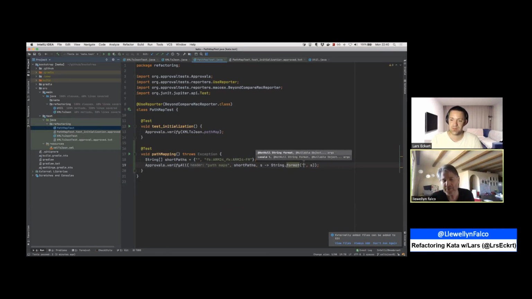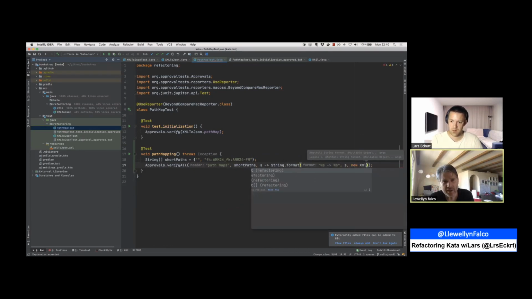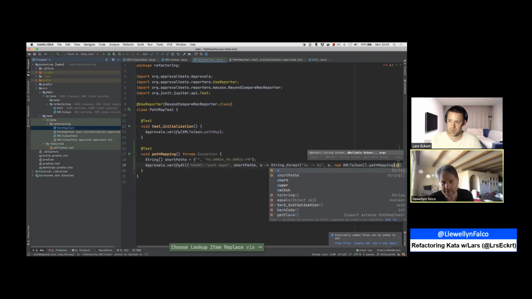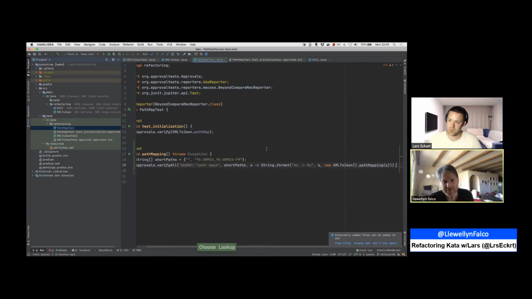So here I want %s goes to %s, I think is what I want. And then the first one is s, and the second one is going to be new XML, yeah, dot path mapping of s. Yeah, that looks good enough. Let's give that a run.